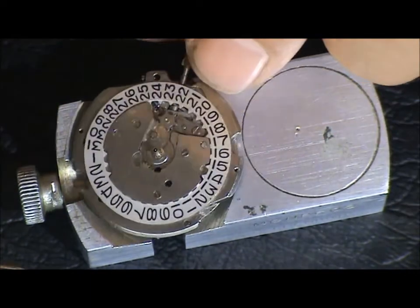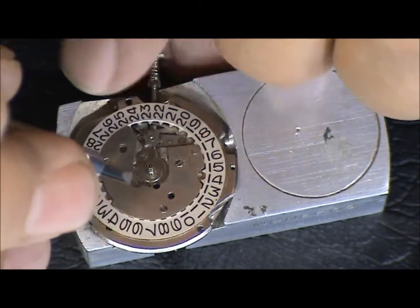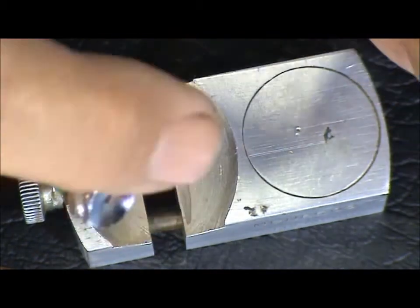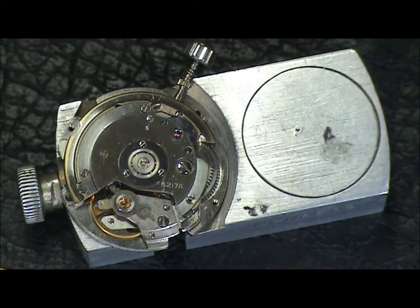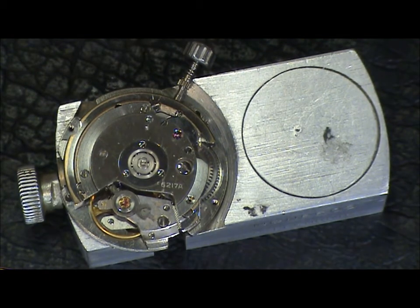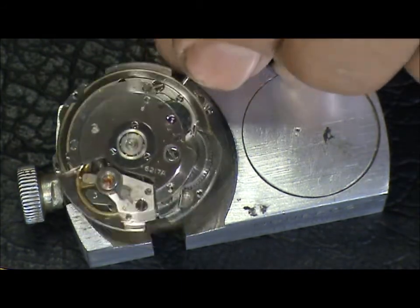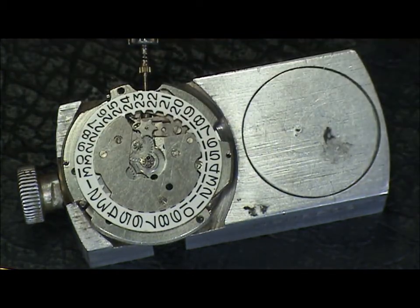Bet you I put a screw in the back here that don't belong there and it's protruding through. Might be that one, or is it that one? Something's in there stopping it. I'm going to have to pull that down and have a look, but not tonight. I'm going to put this up and we'll come back with another episode. Why is it not working? I bet you I put a screw in that don't belong and it's touching something under there that's holding him up. One of these screws in the back here is too long.